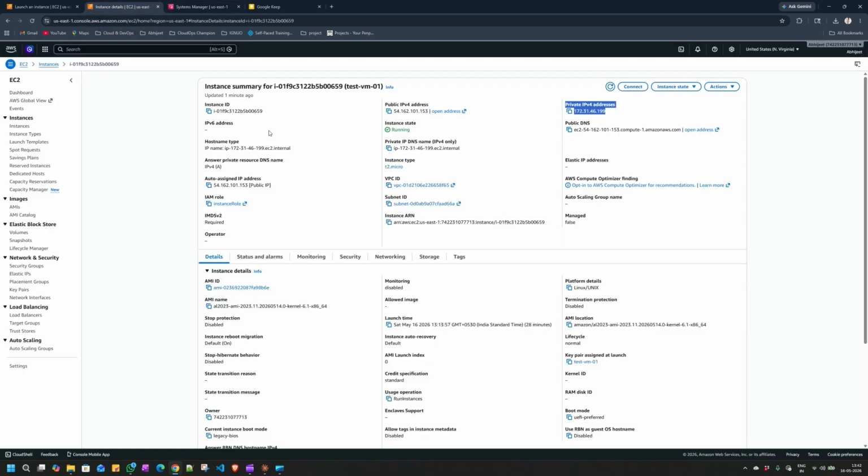Let's first switch to the ec2-user, which is the default user on the machine. Okay, the instance ID is this one, and the VM name is test VM01. So basically, AWS connected to the EC2 instance privately using the Session Manager.